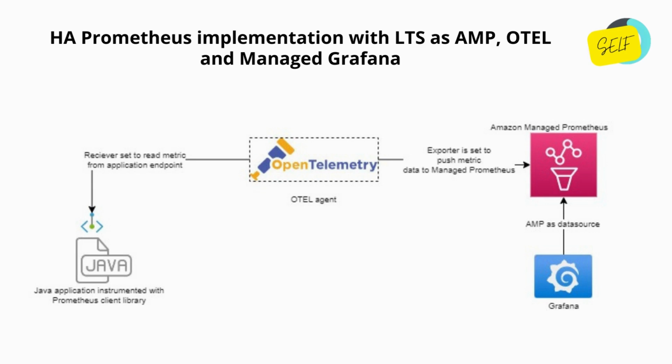Okay guys, now here on the screen you are seeing on the left side we have kept a Java application. So we are taking an example of Java code. Let's say you have written an application in Java. Now how would you monitor the GC that is running in your server or in your process? How would you check what is the heap memory, how many threads are running, what is the current state of threads, how many are blocked, how many are active, and so on. So these are the metrics that belong to your application code guys, and these tell you how your code is performing. Now the question comes, how would you monitor those things?